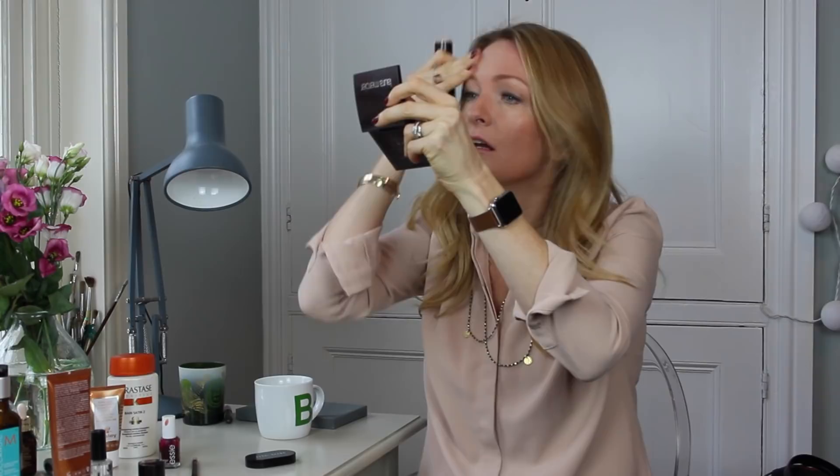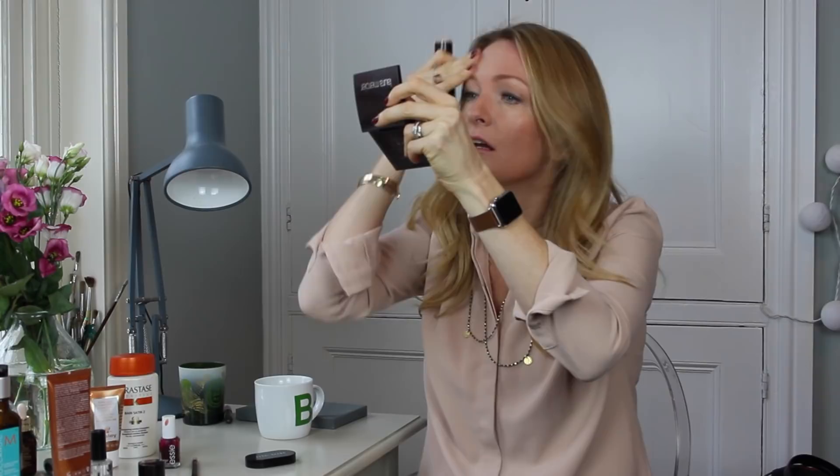Last but by no means least, Tom Ford — the Tom Ford Traceless Foundation Stick. It's absolutely brilliant. I keep it in my handbag, my clutch bag, everywhere I go this comes with me. It's a brilliant foundation stick to go. You dab it on, it's very fine — which I think is key in a foundation. It can't look like a big thick layer. I use it under the eyes or as a touch-up stick when my makeup's fading halfway through the day — in the back of a cab, going for lunch, a meeting. It also doubles up as a concealer for spots. Absolutely brilliant.